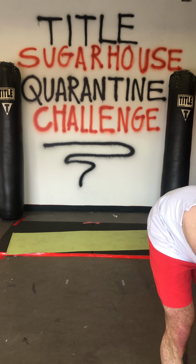Our warm-up is done. How are we going to do the rest of this class? We are going to have four rounds of work, plus one last round of ab work. We're going to focus on the lower body for the first one, upper body for the second, lower body for the third, upper body for the fourth. Going to go back and forth, get that whole body workout. We're going to start in about 10 seconds. Get yourselves ready. Stretch it out.